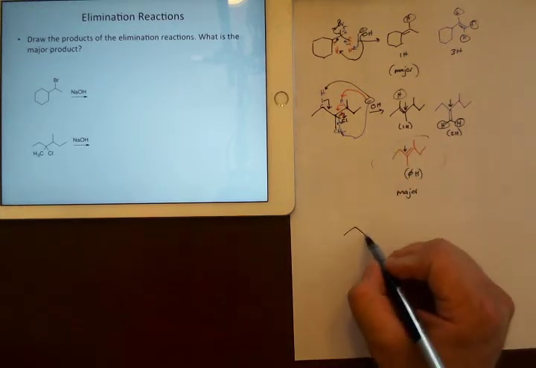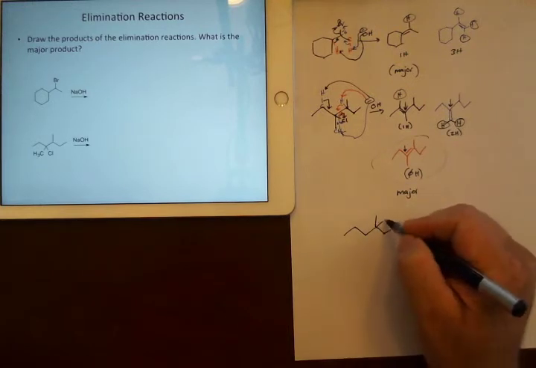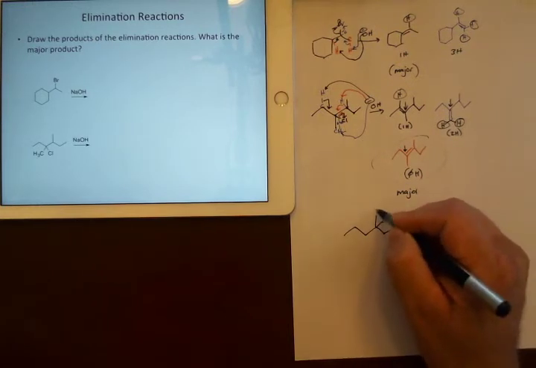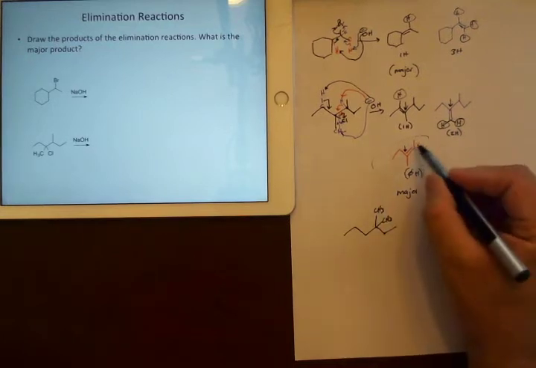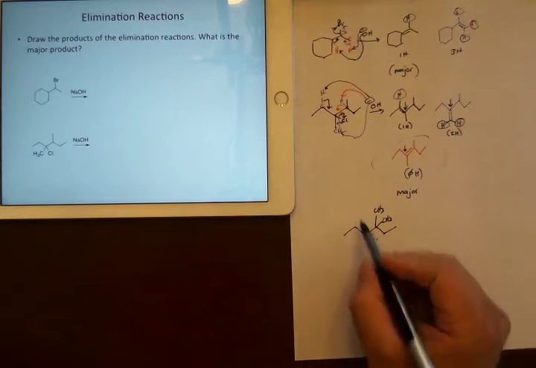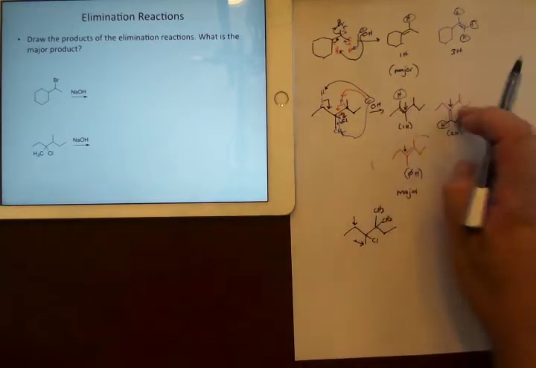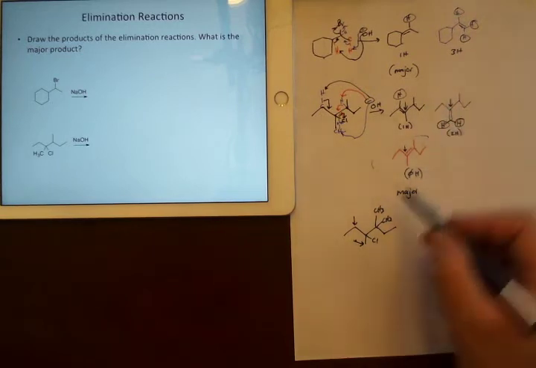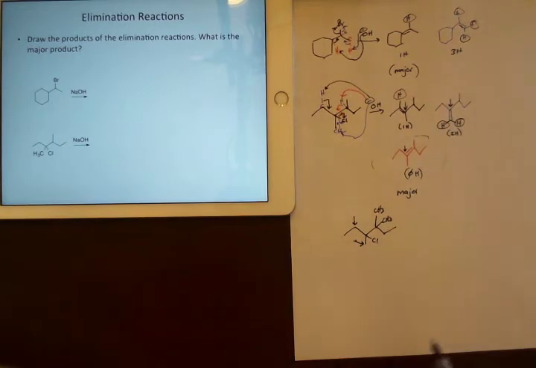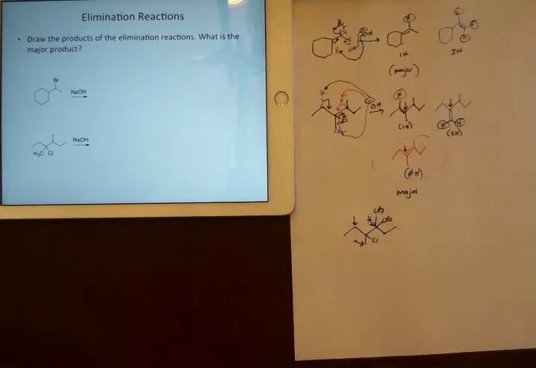Now, if we had done this same reaction, and there was say another CH3 group here, we couldn't make this product. So with chlorine, you could only react here and here. You'd only get these 2 products if there was an extra methyl group coming off here, because you have to have a hydrogen for that base to react. So it would not be able to react there.